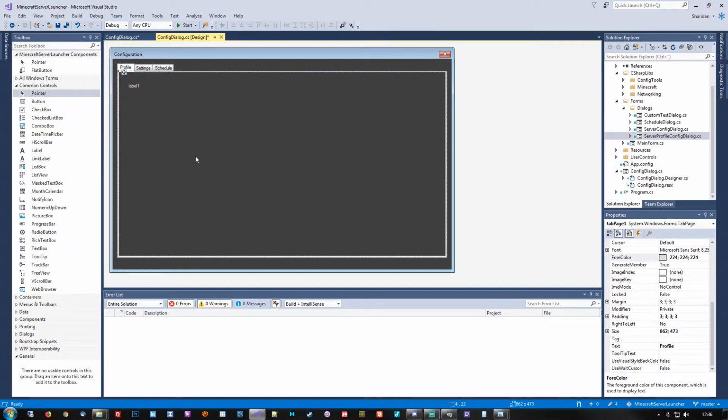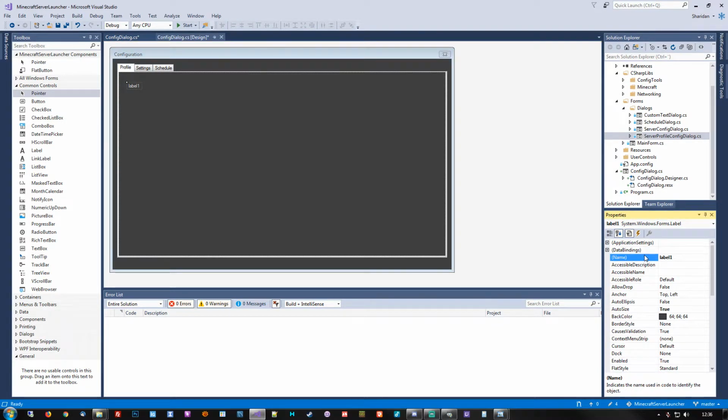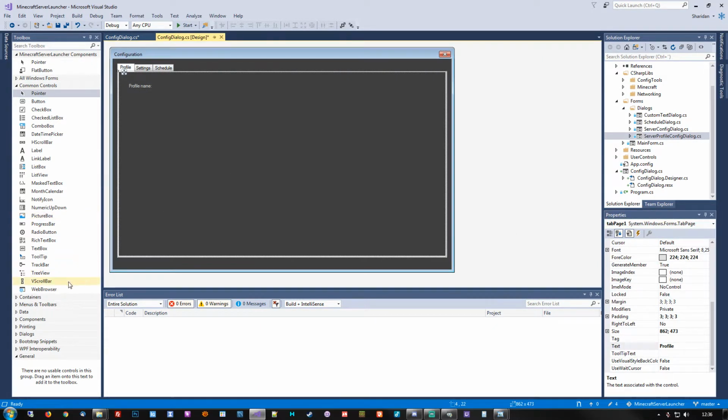We also need, first of all, this would be the server profile name. Yeah, I guess we'll call it profile name. That's fine. We need a text box in here.